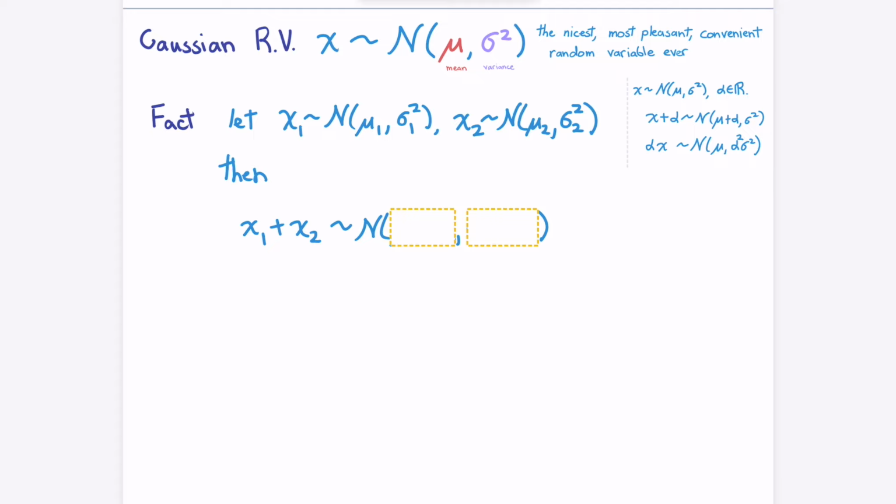But what's the mean? What's the variance? The variance just adds up the variances. The standard deviation will be the square root of this, and that's where it gets messier looking. And then the mean will just get added together. So again, you don't really have to know anything about it. It's just whatever you want it to be.